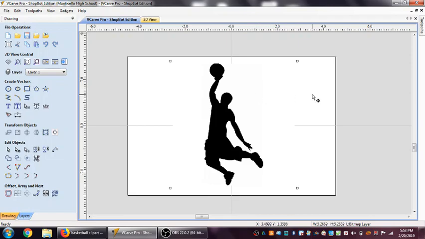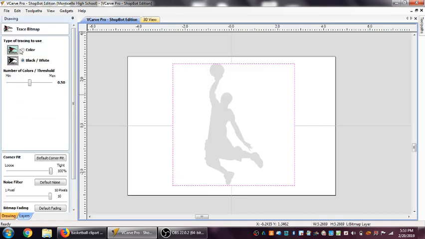So we'll go ahead and we're going to create some, what we need now is the vectors to go with that. And this particular image should be pretty easy to do. We're going to go where it says create vectors, and we have a trace bitmap tool right here. So I'm just going to click trace. Notice here when we do this, type of tracing, we can either use color images or black and white. Black and white works best. Color works, but there's a lot more to it, and a lot more things that have to be done to really get your images the way you want. So I'm going to kind of go back and forth.